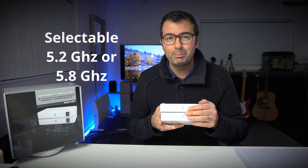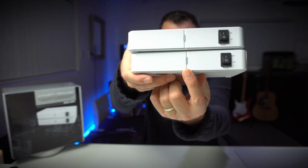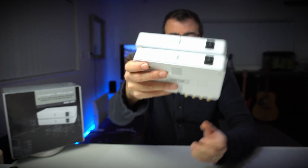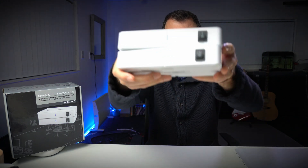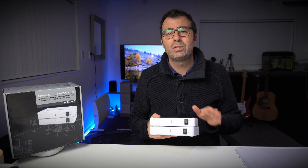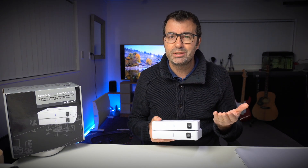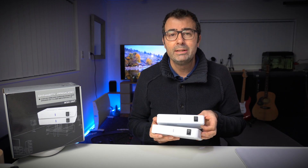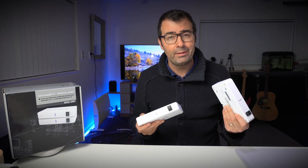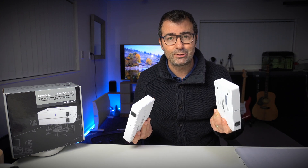The frequencies are nicely displayed when you power them up with these little LED indicators at the front — either green or blue depending on which frequency you're on. At the front of both units you've got a power switch, and when not in use they will go into auto-mute. They won't go into auto-standby, but at least they auto-mute when there's no signal. Some other units have a little bit of a hiss even when there's no signal — these have been silent for me.